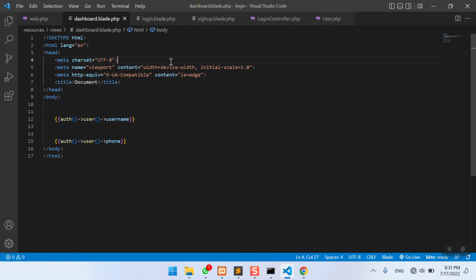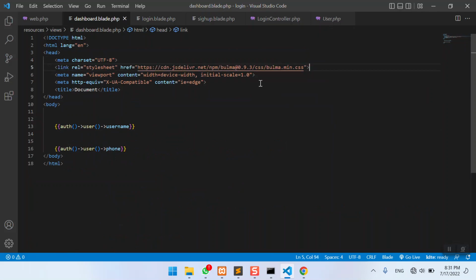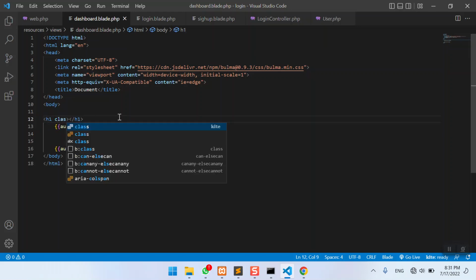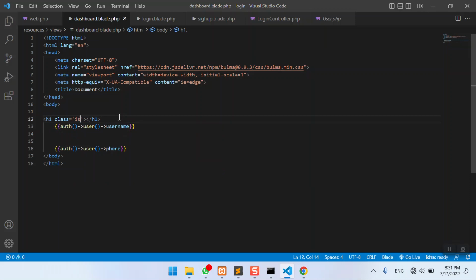Let me bring the Bootstrap CDN link. Let me bring it up here. Let me set this to an H1. Set this to class, saying it's size 2. And I have the auth, say the authenticated user. I'm going to say email like that.